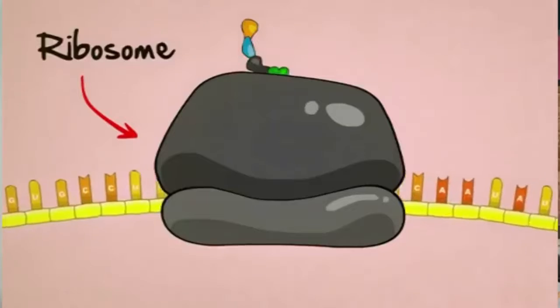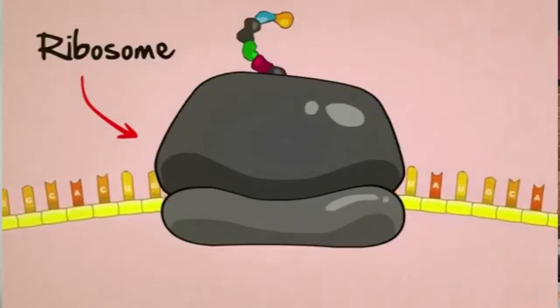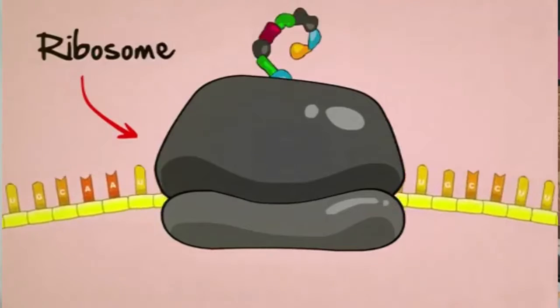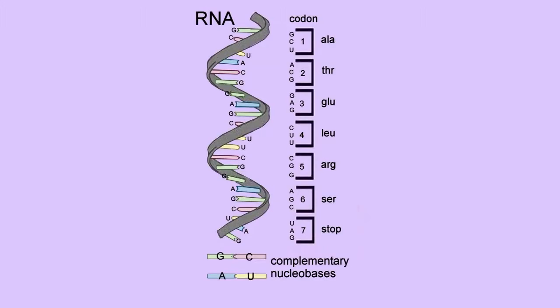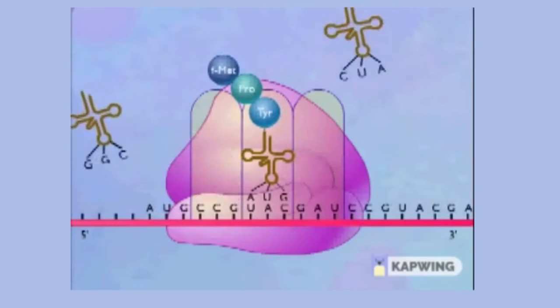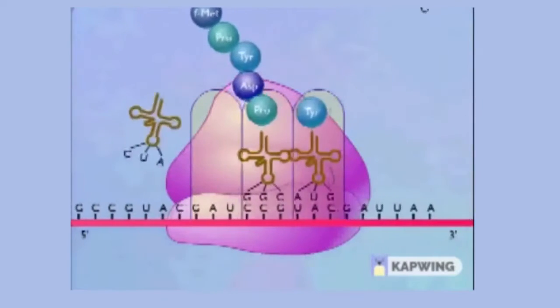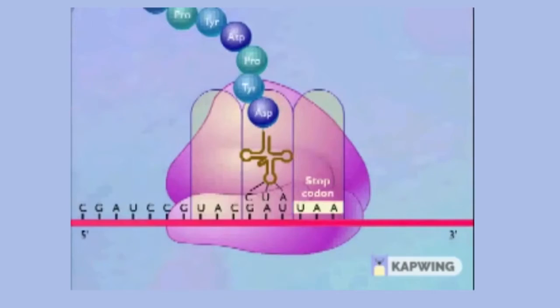Now there's a molecule called a ribosome which attaches to the mRNA. Also, there is a group of 3 nitrogenous bases on the mRNA called the triplet codon. This triplet codon is the code for the amino acid. The amino acid, based upon the sequence of the triplet codon, is provided by transfer RNA. For that, the transfer RNA has something called an anticodon, which is nothing but a complementary sequence of the triplet codon. This process is called translation.